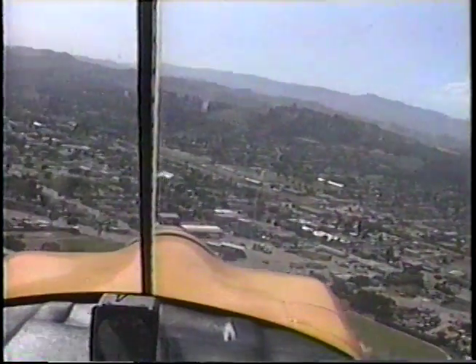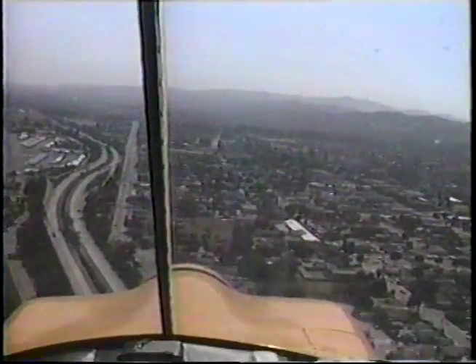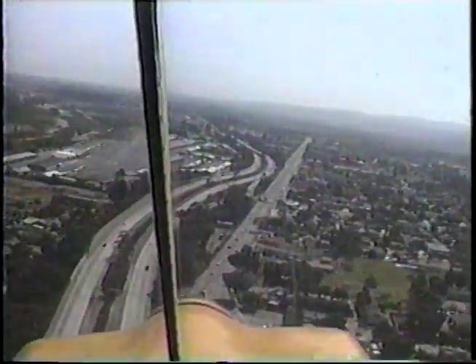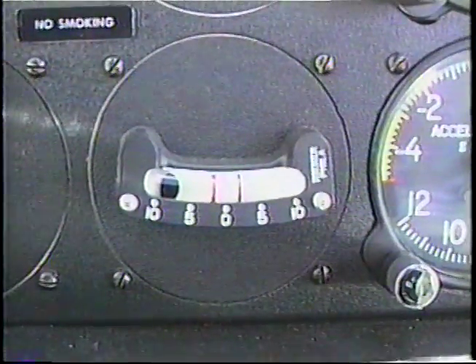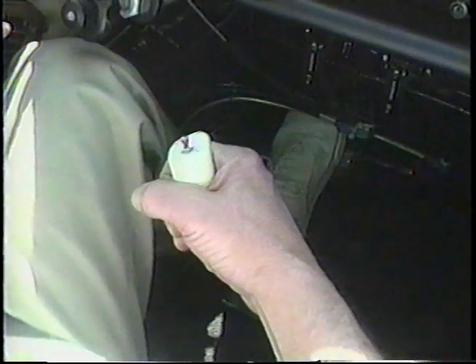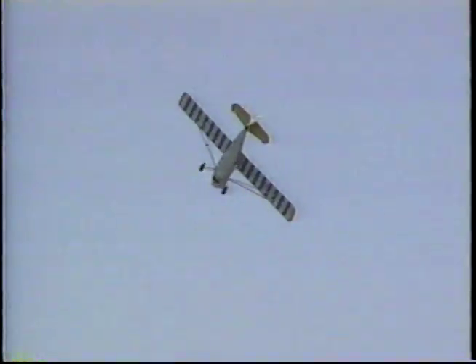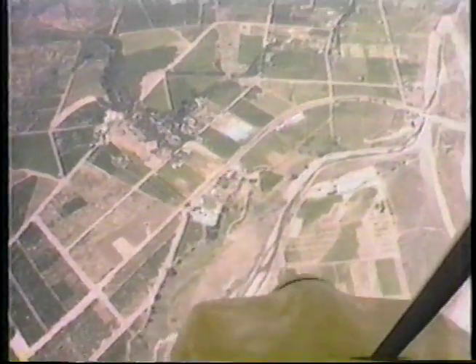Here's what it looks like. Assume the airplane is on base leg, slightly low on the approach, and about to overshoot final approach. The pilot fails to roll the airplane enough for the required turn, possibly because of ground shyness. Instead, he turns the airplane with bottom rudder. This causes a cross-controlled skidding turn. The excessive rudder increases bank angle and forces the nose down, and the pilot — busily lining up with the runway — counters with opposite aileron and back pressure. If the airspeed decays and cross-controlling is sufficient, the airplane simply enters a spin toward the low wing. This is called an under-the-bottom spin. In the traffic pattern, it is usually fatal.